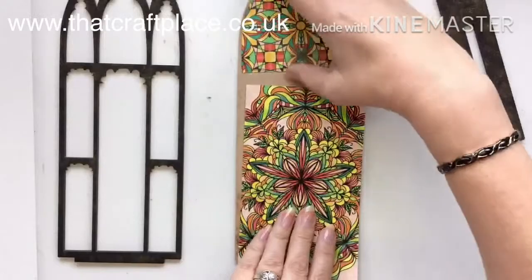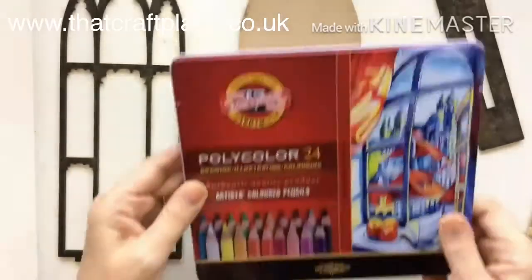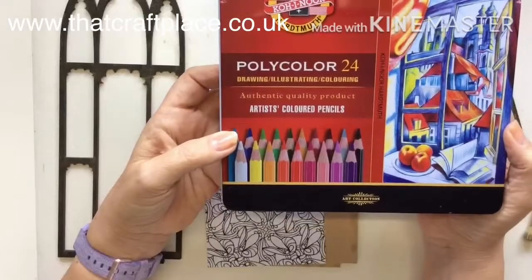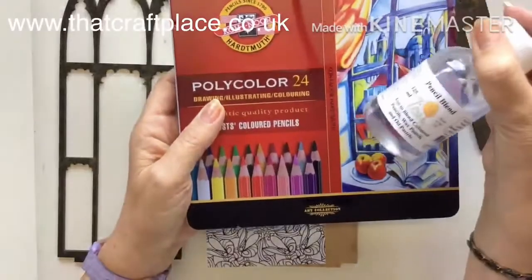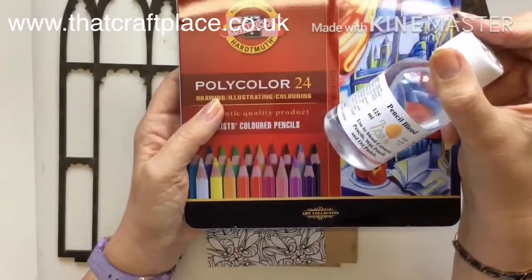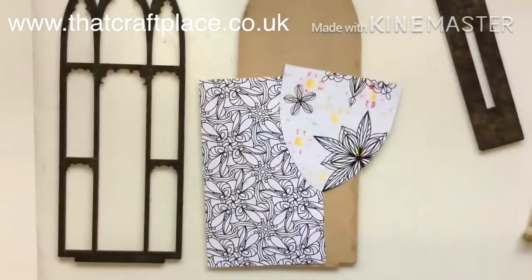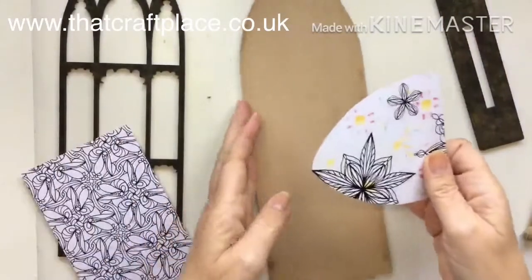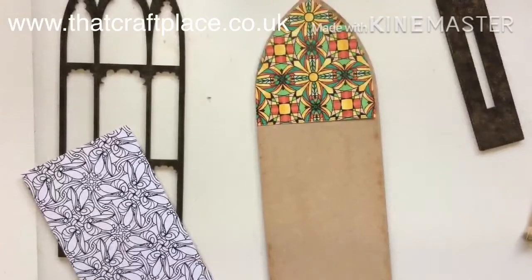I've coloured them with a mixture of Copic markers, and I've also used the pencils that Lisa brought out in one of her recent shows. They blend beautifully, these pencils, and if you use them in conjunction with the Zest-It, they will blend even better, but they do blend quite nicely on their own anyway. So I've used a mixture of both. So what I'm going to do is I'm going to glue these onto the backing piece of the window.